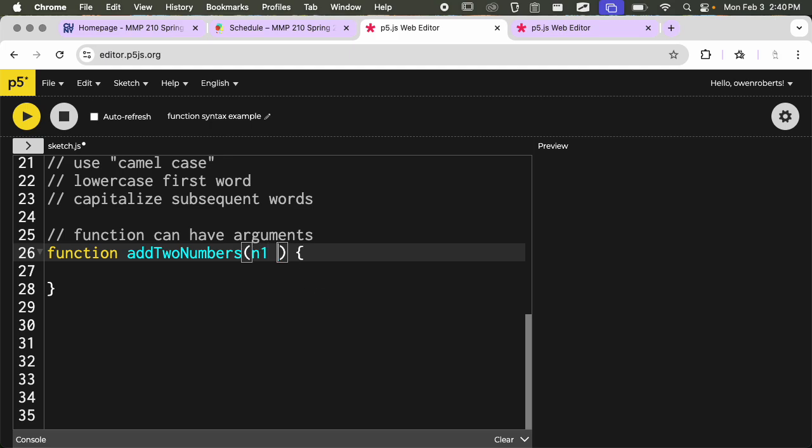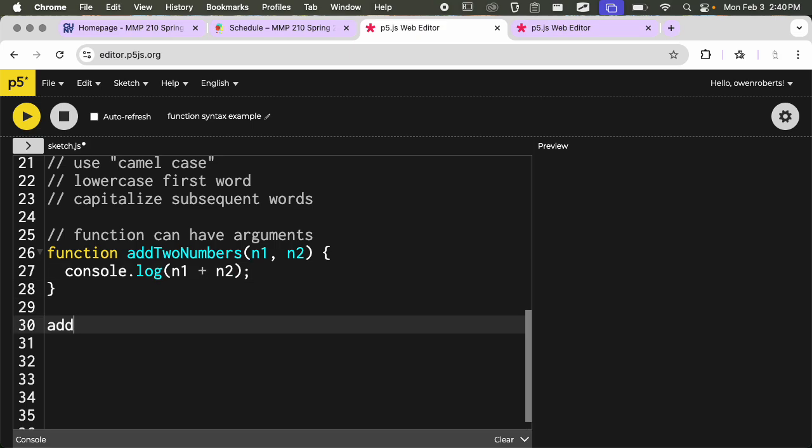So let's add two numbers. We'll have n1, n2. When we add arguments to a function like this, it's implicitly declaring a variable. We haven't learned variables yet, so that doesn't make any sense, but we will learn them either next week or the week after. But now we have these things n1 and n2 that we can use. So now I can say console.log n1 plus n2. And now my function is a little bit more interesting because I can add two different numbers. It doesn't have to be 1 plus 1.